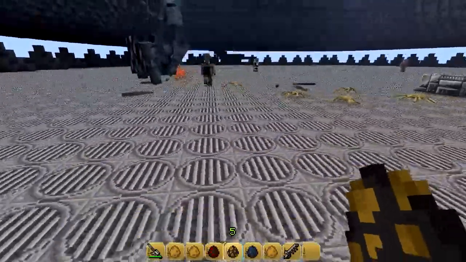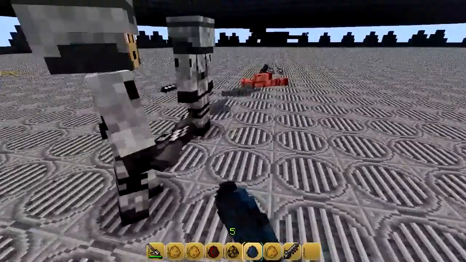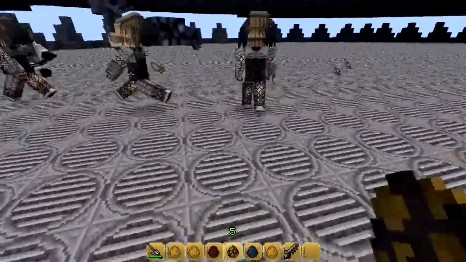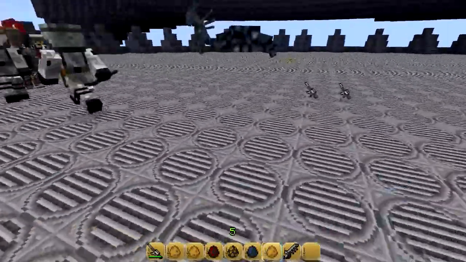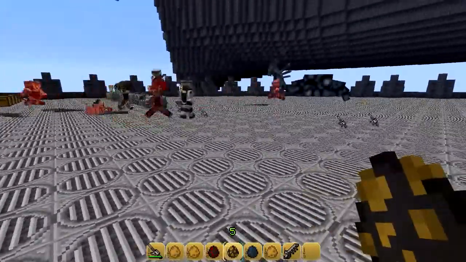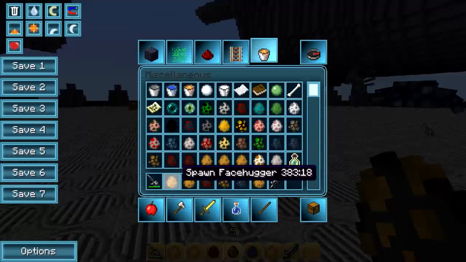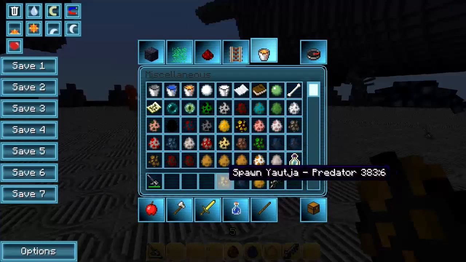Predators! And he's off! Look at that! Oh my god. Let's get some soldiers in there. A couple more predators. Some more soldiers. What have we got here? Those are chest busters. Oh my god, they're just having a massive fight. Oh, we need some queens. Where's the queens? Normal predators. Right, let's get rid of the facehuggers and the chest busters. We don't want that one.